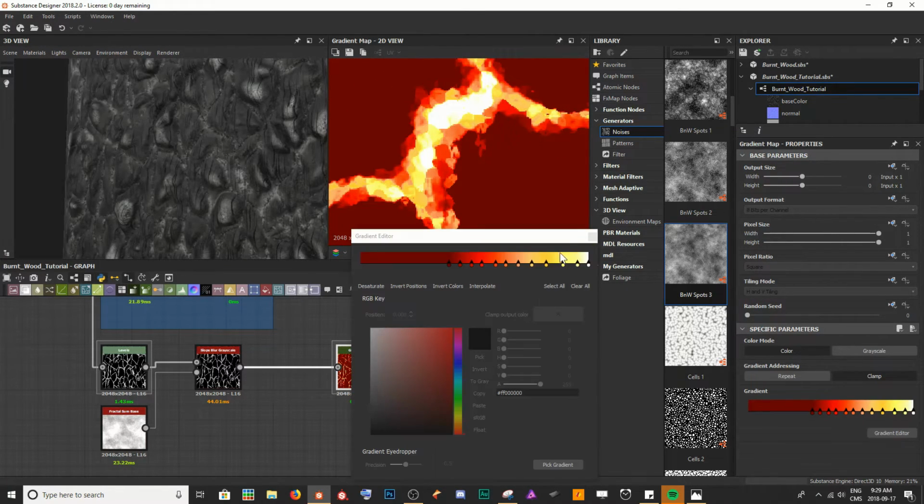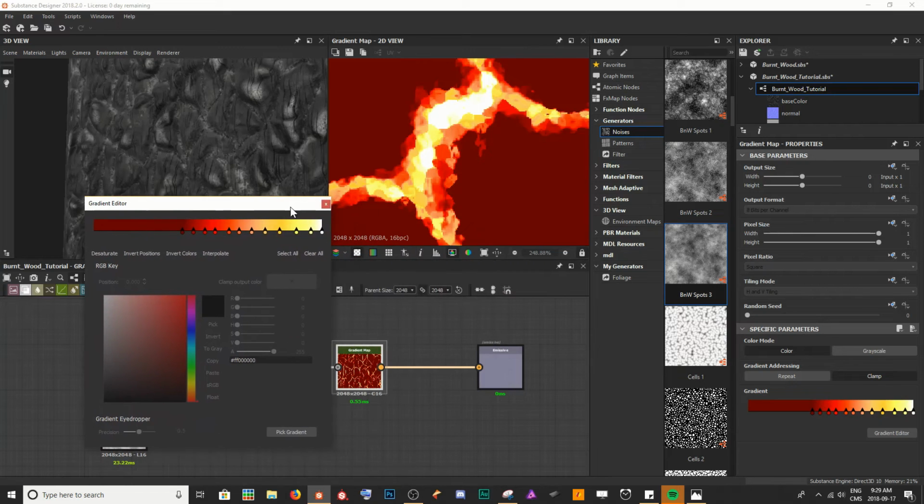I also want to come back into our gradient editor and space things pretty evenly until we get farther away from our brighter value. So right up at the top here, our hottest values, I'm going to keep them relatively spaced evenly until we get to our orangey area.